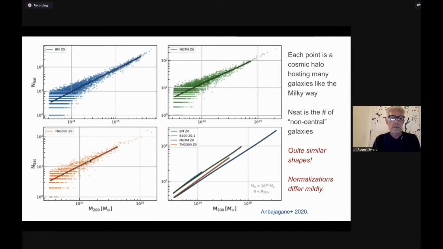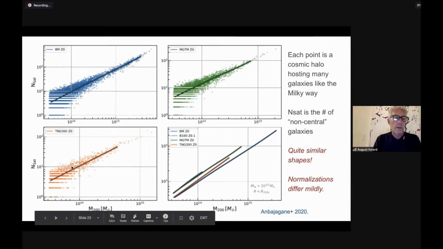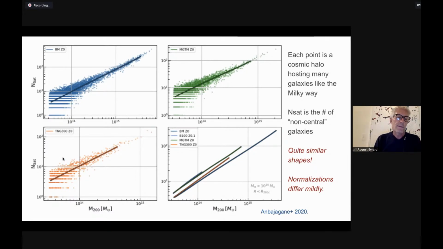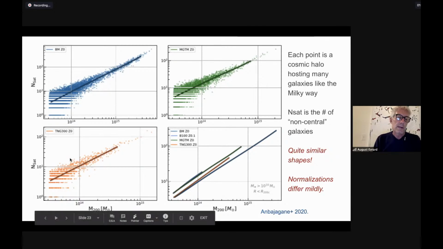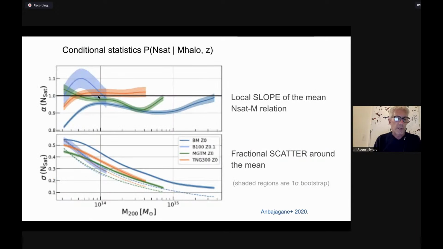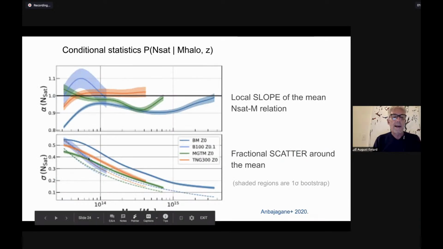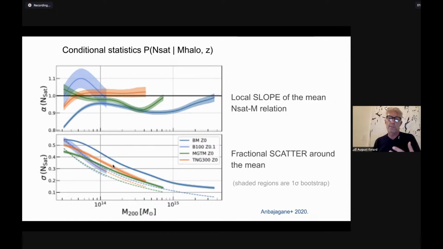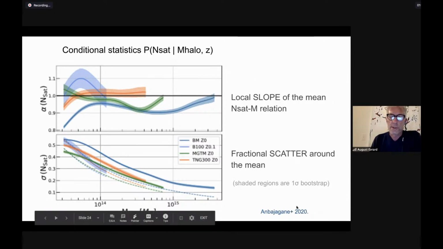And so what we do is we go through and do statistical analysis by doing what's called a local linear regression. We don't do a linear regression for all the data. We put a filter where we analyze a little region in halo mass and then pull out the local slope and the local scatter of the population. So here's where the population statistics of massive halos, old title, comes into play. And this is some of the results that we published just earlier this year.